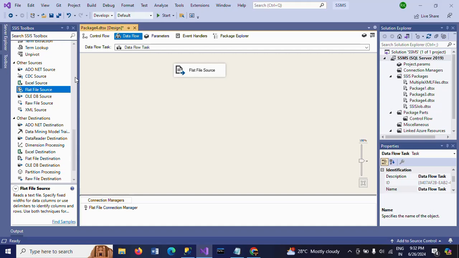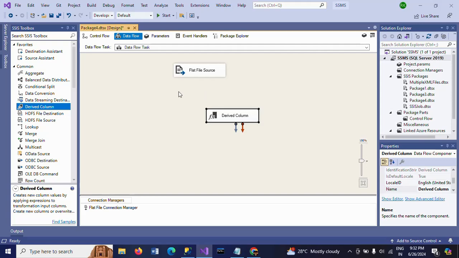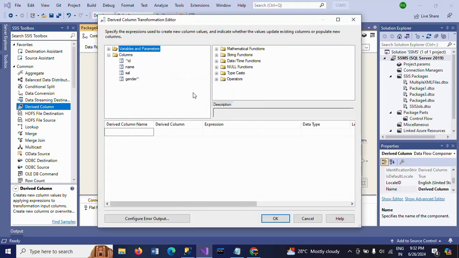Now I want to remove those two tilde symbols by using a derived column transformation. I connect the flat file source and double click. Here you can see that the ID column has a tilde symbol.